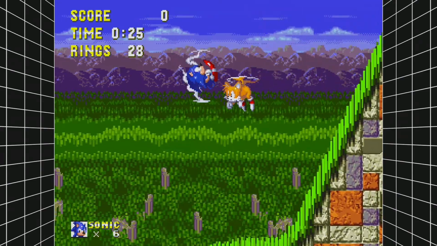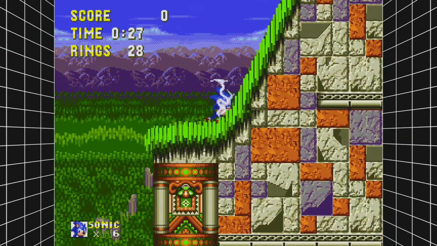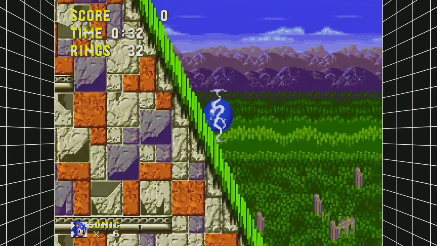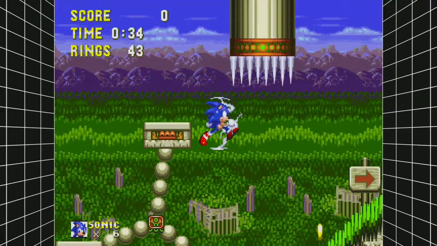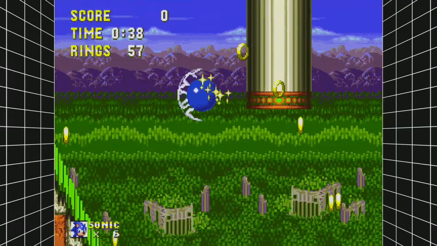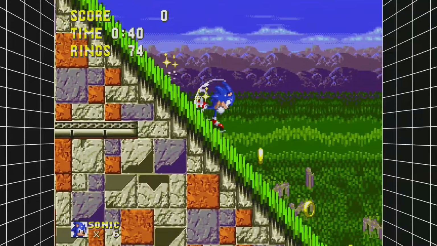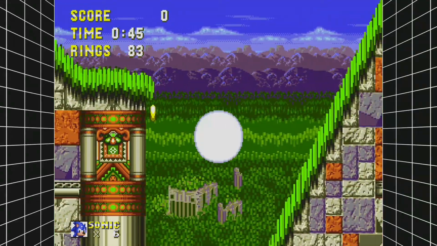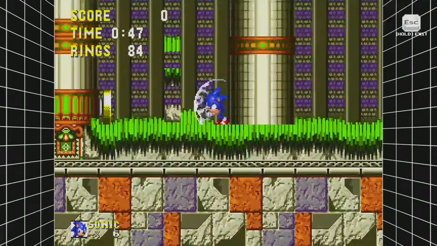I can't make it up there. It's too steep. I can't even spin dash up there. That's how steep it is. And this is even more steep. Oh man, where do I go? No, stop going down, Sonic. I bet there was a secret ring hidden around this area. I bet there was, but I can't get up there. It's just too steep for me.